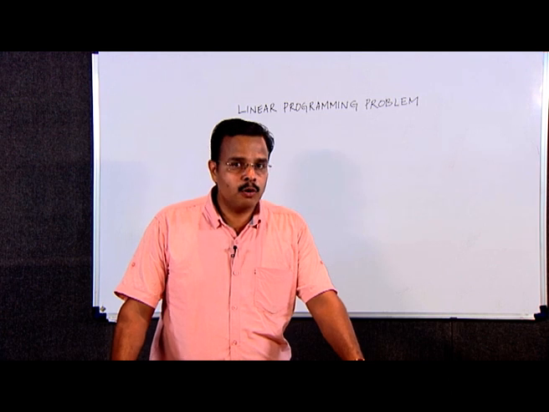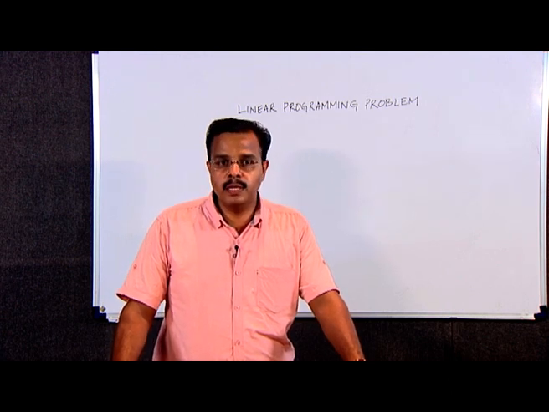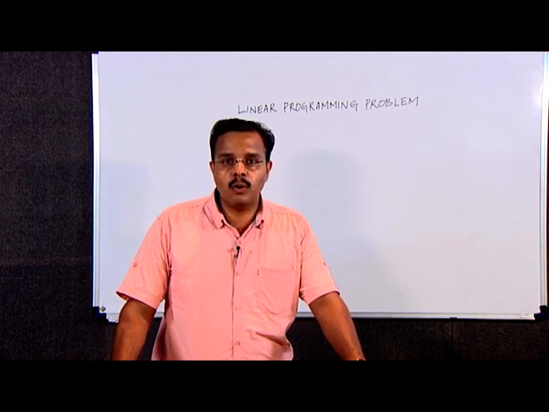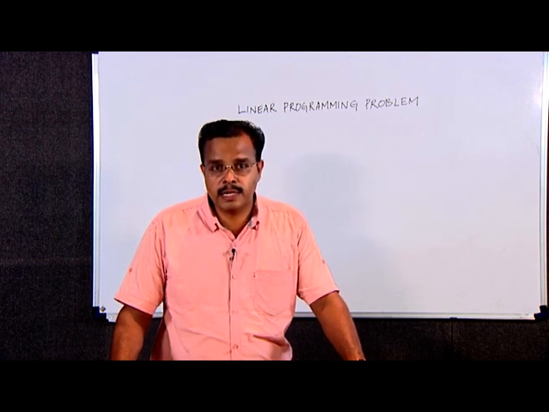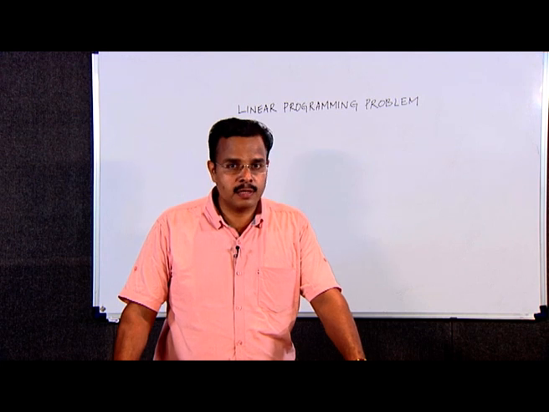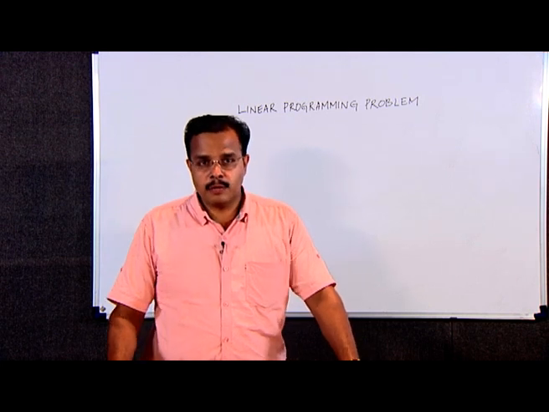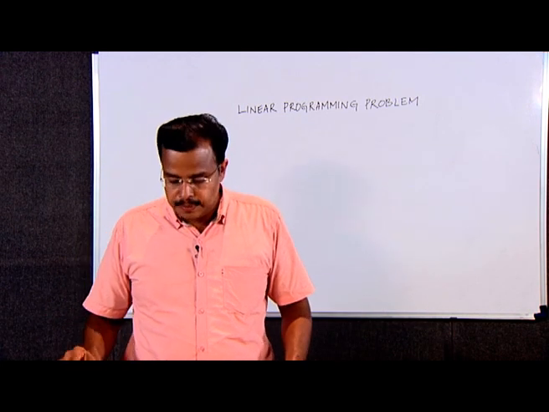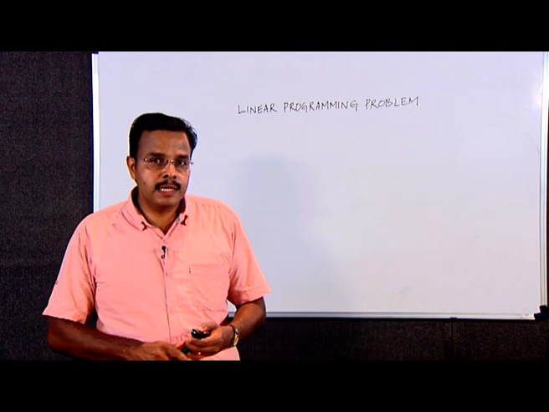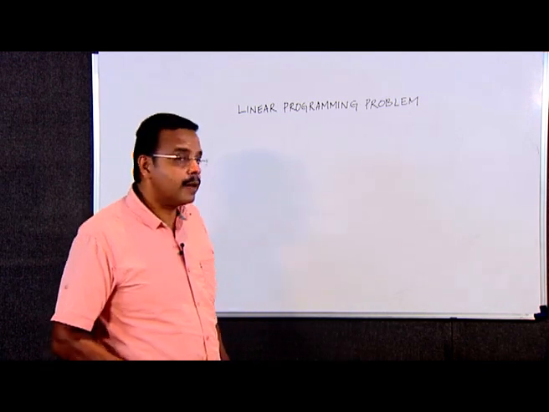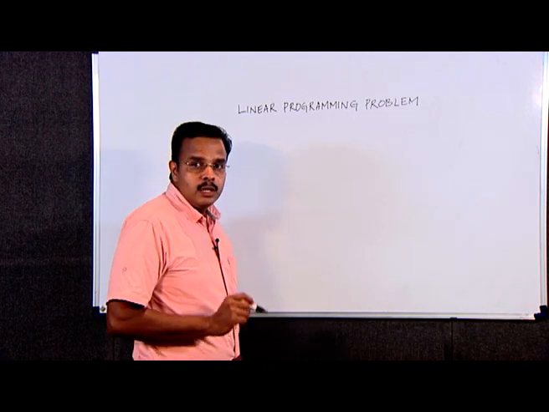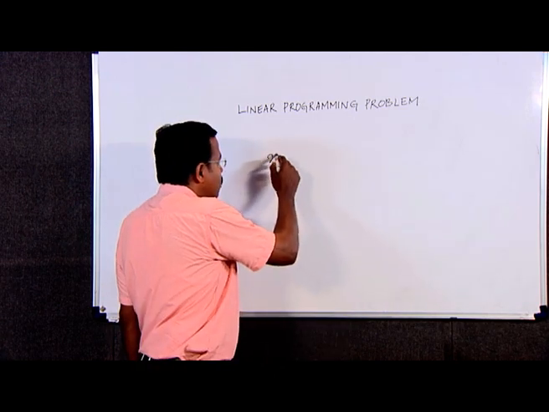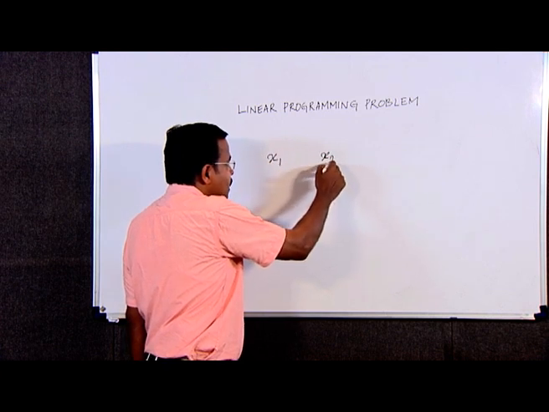So, in the mathematical formulation, the objective of the problem is to identify the optimal number of the two models to be produced so as to maximize the profit of the manufacturer. Let x1 and x2 respectively be the decision variables denoting the number of A model and B model to be produced weekly to maximize the profit. A model, let it be x1, and B model, let it be x2.